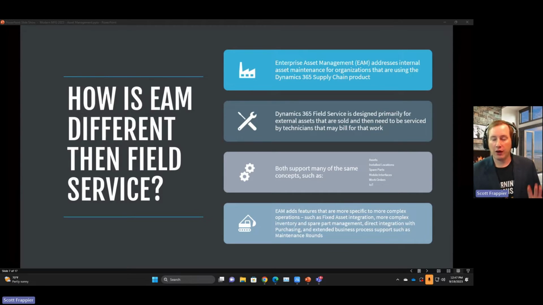The reasons for that: resources from a production perspective. Field Service doesn't know about MRP. Field Service knows very little about inventory because it has a very basic inventory system compared to supply chain. So it doesn't have that depth of integration into the purchasing, into the bidding, for example, and some of those details that are typically needed more often for internal parts management for assets inside of your organization. So a really critical thing to note, if you want to oversummarize it in your head: internal is EAM, external is going to be Field Service.